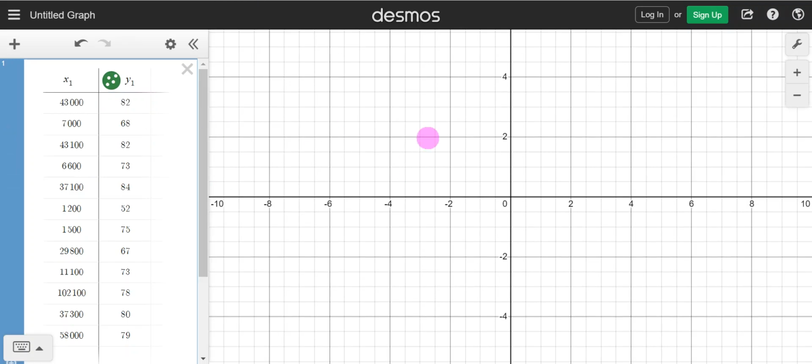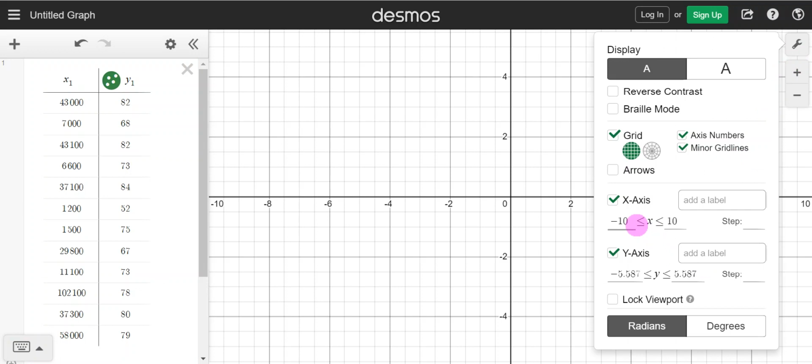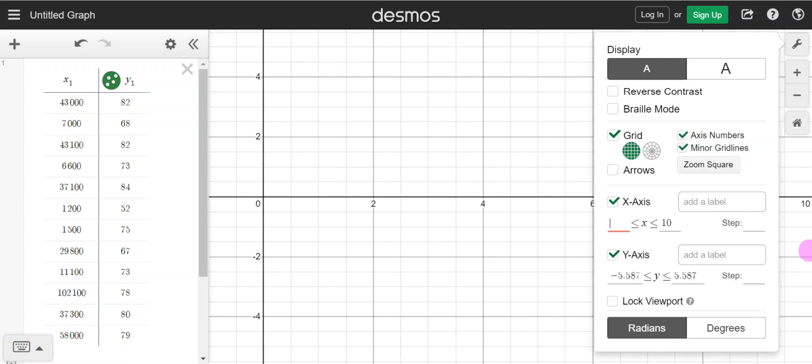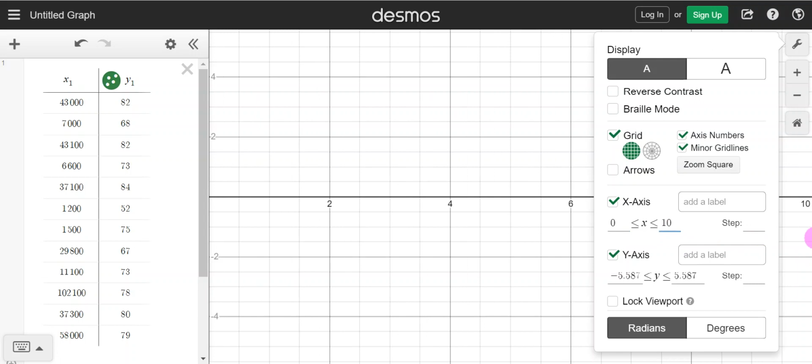So here's my points. There's nothing on my screen. Why? Okay, so that, by the way, is something that this is the only time I'll tell you. I get it so much. Even when I go into DP and they're on calculators where you do the same thing, people go, it's not working, it's broken, what have I done? Done nothing wrong. Now, what we can do, guys, this is the process. If I was doing it by hand, I would do mentally. Up here, look, can you go to graph settings? All right. And I'm going to change my x-axis to the numbers for my x. I'm going to put 0, and it might change it automatically.